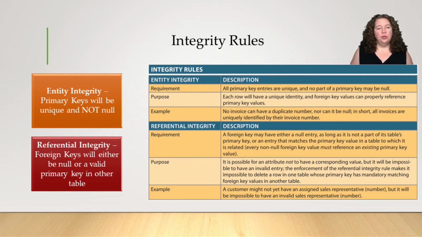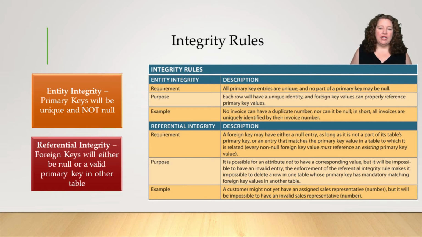To do that, we ensure that any record that exists in this table is going to have a primary key, and that's going to be a unique primary key. There are not going to be any duplicates, and there's not going to be any blank spots. There's not going to be any nulls, which is really, really important for the purposes of comparisons and joining later on.